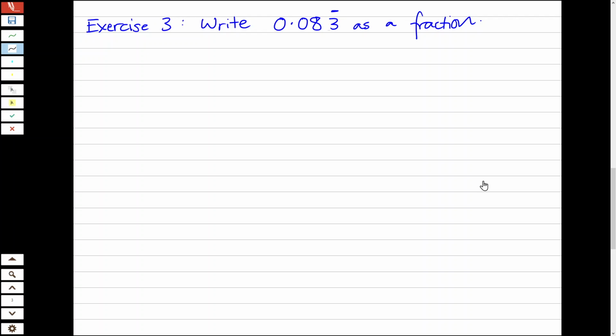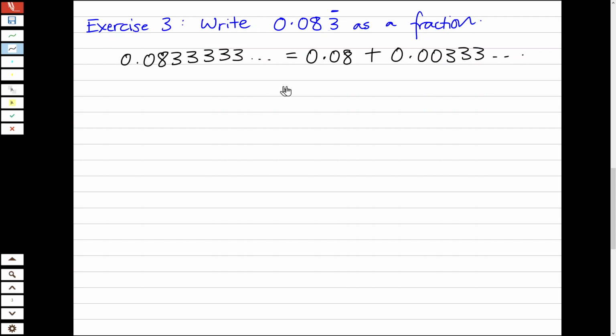So, most of you had the right idea to start off with. We know this is the number that we want to find, and we can split it into two decimals. One which doesn't go on forever, and then the second one which does go on forever. You times it by 1 over 100 once you get them into fractions. They have to be in fractions and then you times it to be the same.